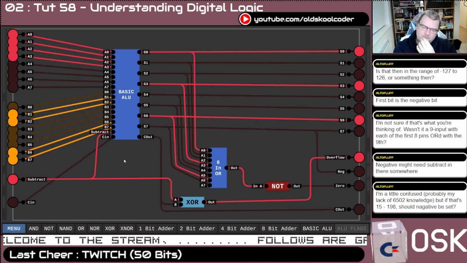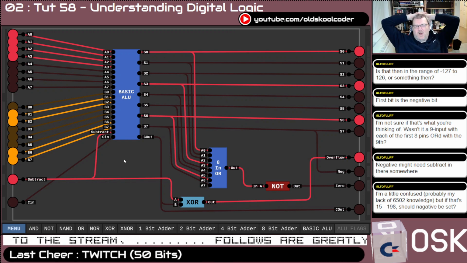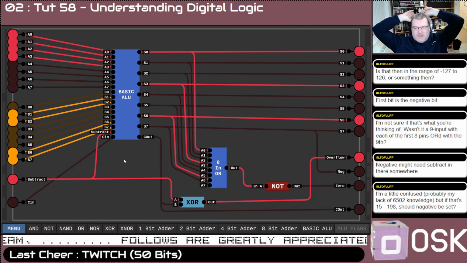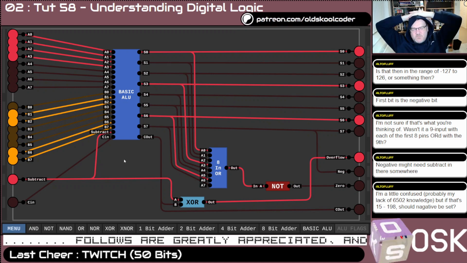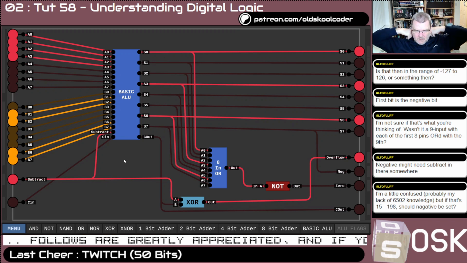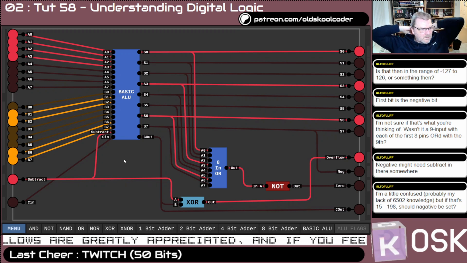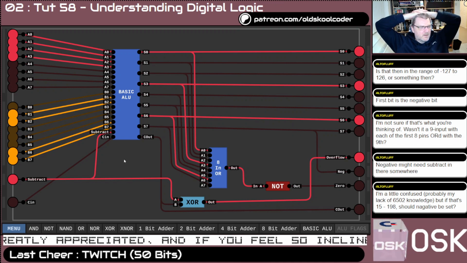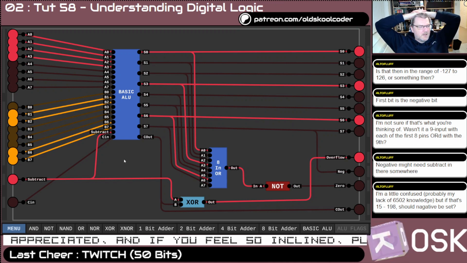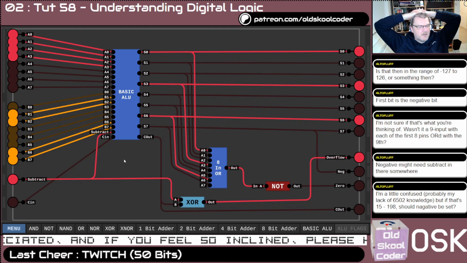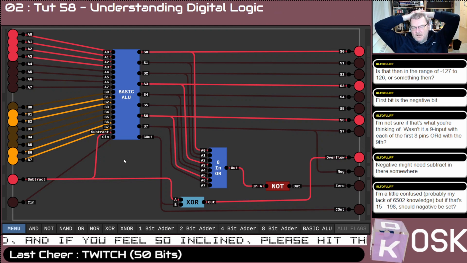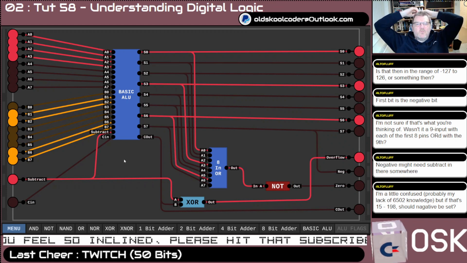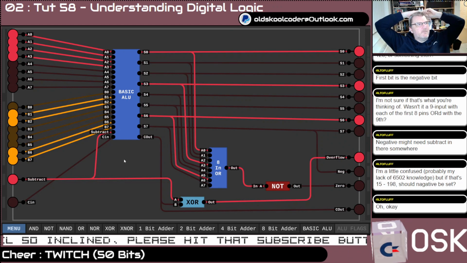Because what I'm thinking of is... the overflow bit is set to indicate that we've gone below 0. Yeah, the overflow is set when we've used the carry, isn't it?